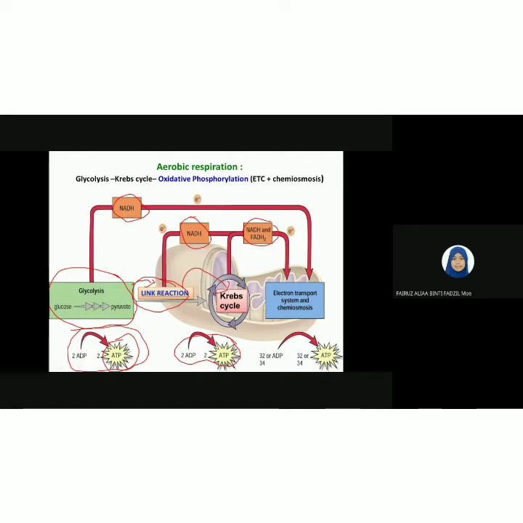The rest of the ATP actually comes from the process we call oxidative phosphorylation. If you can see here, the NADH and also the FADH2 are the electron carriers. They will bring all these electrons to the electron transport chain, and in the electron transport chain, together with the process called chemiosmosis, these two processes will produce more ATP. It's either 32 ATP or 34 ATP. This ATP is what we say is produced in oxidative phosphorylation. So today we are going to learn in detail how oxidative phosphorylation occurs.